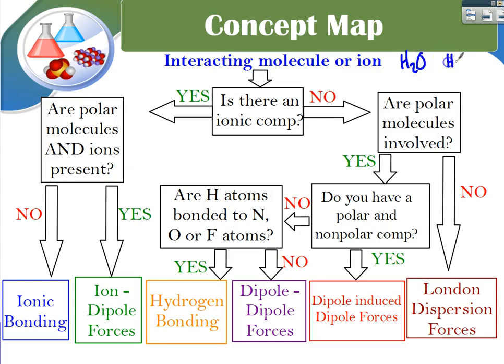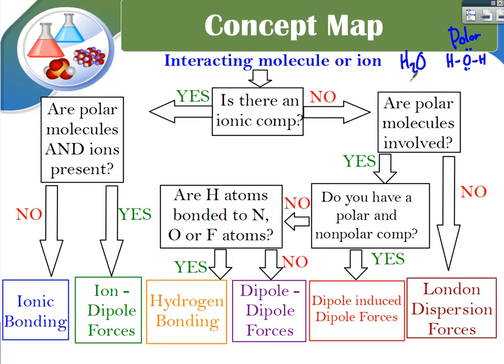We already drew water earlier, so let me draw it right here. So the first thing you should ask yourself: is it ionic, is it polar, or is it nonpolar? Those are the 3 things you should ask yourself. So looking at water, it is not ionic because there's no metal. Hydrogen's not a metal, oxygen's not a metal. So, is this polar? Yes, this is polar. And I know it's polar because it has lone pairs.